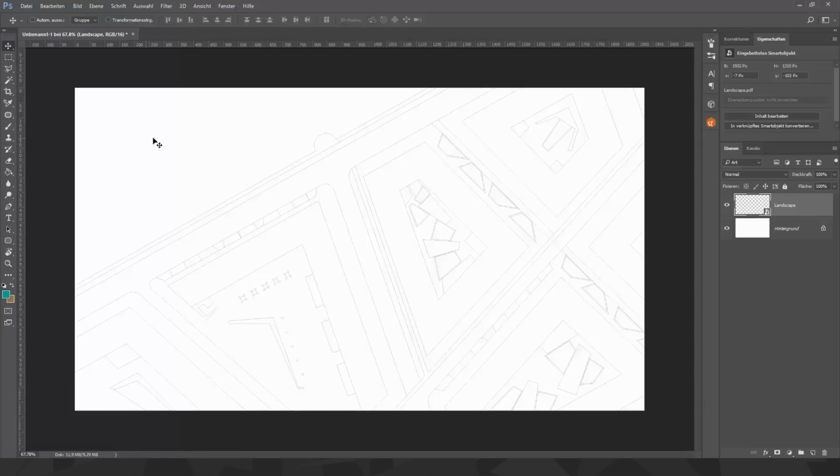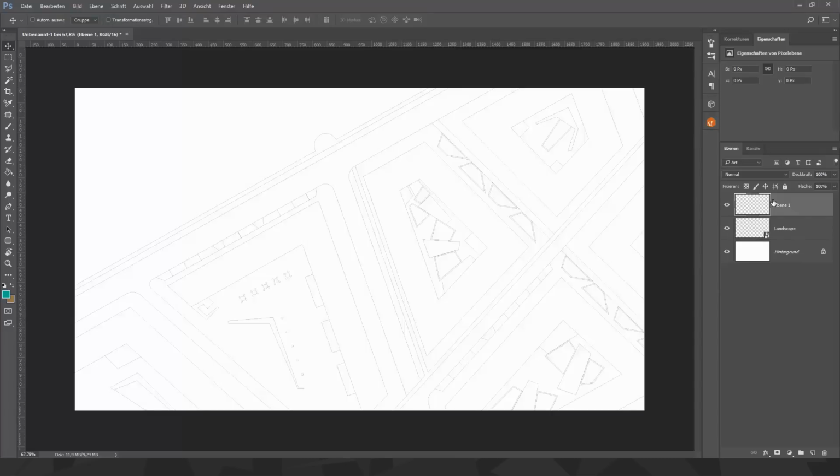So I imagine that this should be a river, and we have some streets and buildings here and a little bit of green in between and some pavements. And yeah, let's start with adding textures. It's quite simple. I will begin with the buildings, which I actually want to be white.